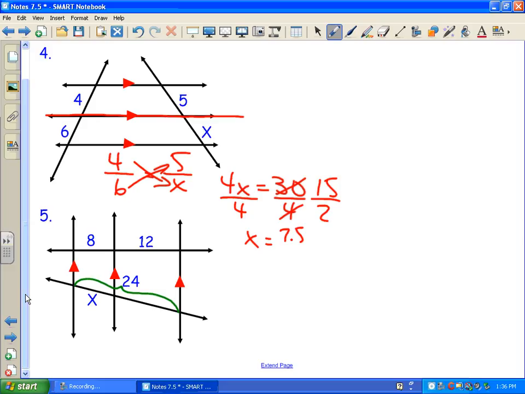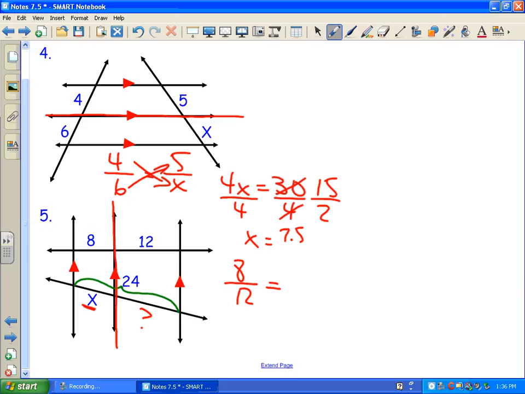Now on this one, our side splitter is going this direction because it has to be one of the parallel lines. So I'm going to compare 8 over 12. But I bet you're wondering, well, what do I do about this space right here? There's nothing written there. Yet they told us the length of the whole thing is 24, and this little piece right here is x. So you know you're going to put x over the question mark, but the question is, how are you going to find it? You can't have x over question mark.